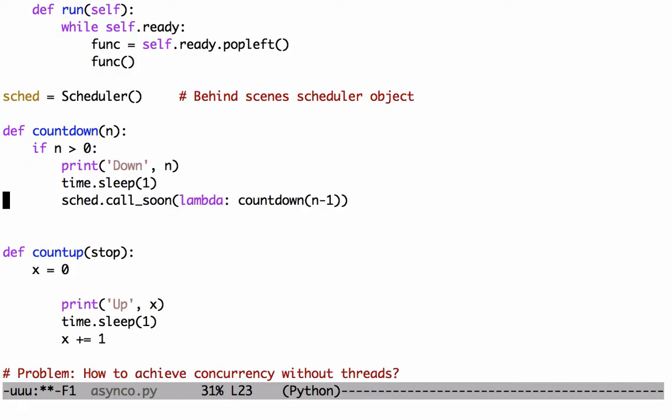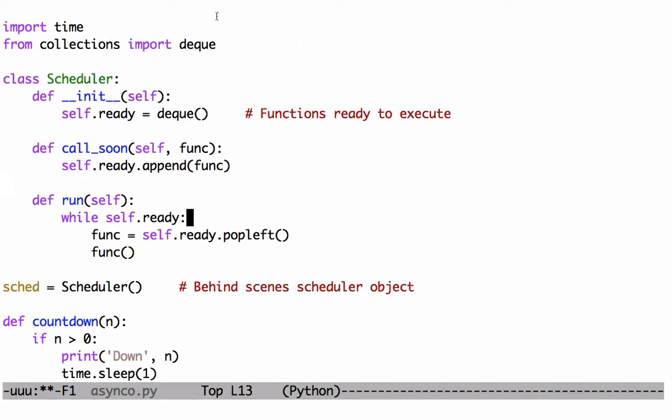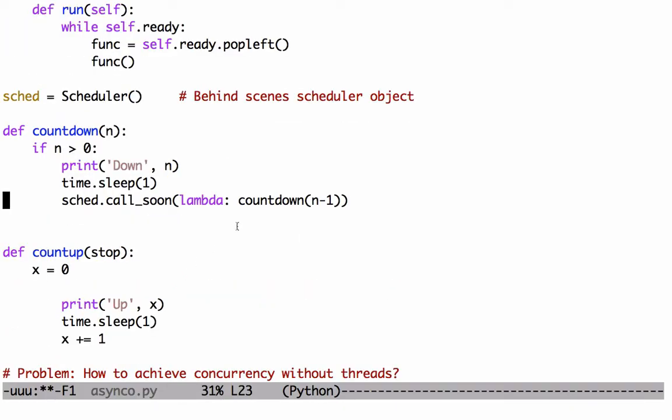The presence of the lambda there, by the way, is to make a zero argument function. If you look up at the scheduler code, it's been written in this super minimal way where you give me a function and I just call it with no argument. Every function has no argument. So what I've got here is a no argument function that calls countdown with a decreased count. So I'm going to rewrite countdown like that.